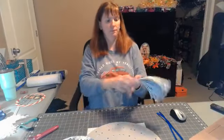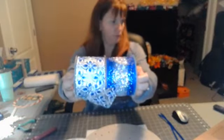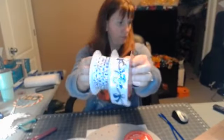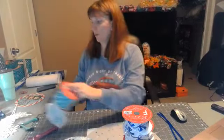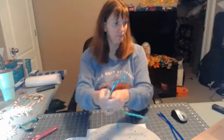I know I'm going to use this one. I love all those colors. Plus, we've got these two. Look at the sparkle on that. These two. Lots of sparkle. And then there's these two. Okay. So there's those. We got some snowflakes. We got a little bit of everything going on. Some tubing. Here's the snowflakes.